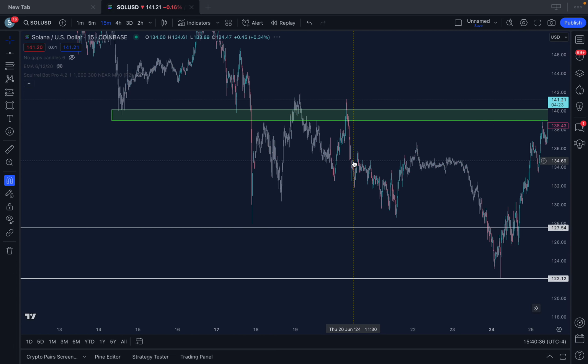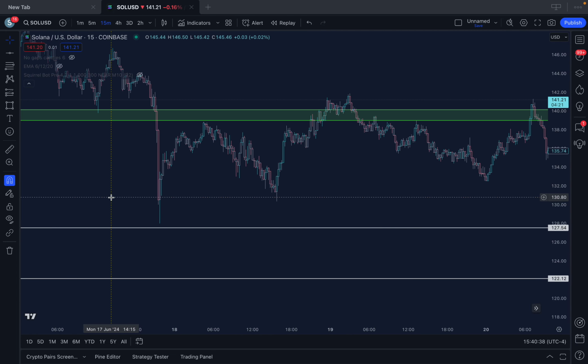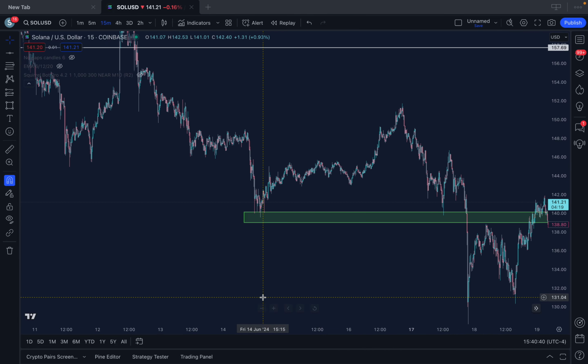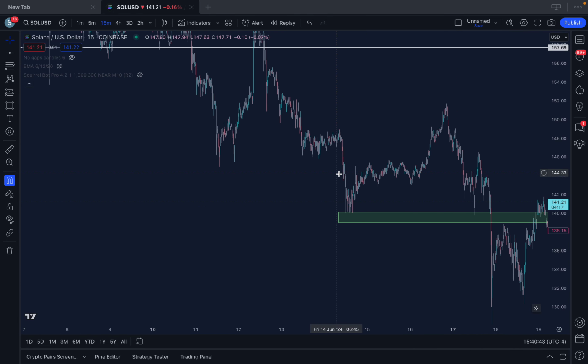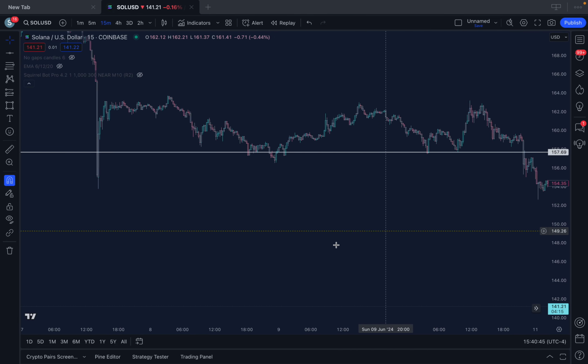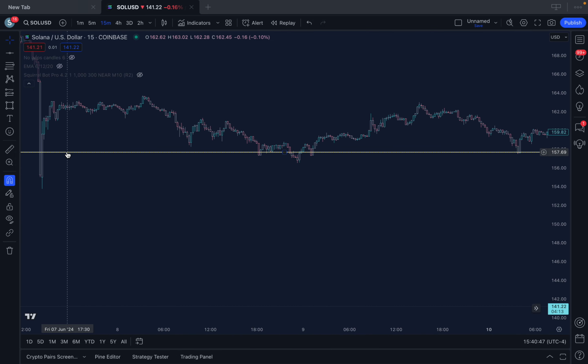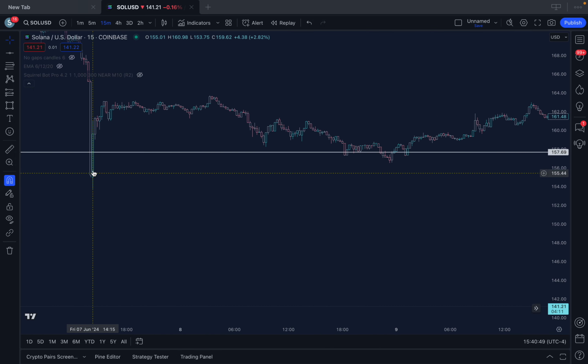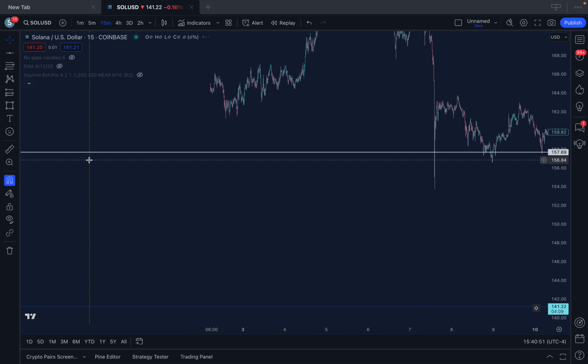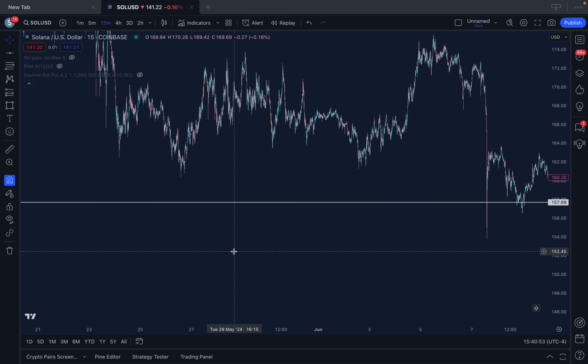And these are all going to look the same. So again, something like this, it's the same thing. Something like that. And then yeah, right, this is the same thing again, where you've created this super long imbalance and then you just come back and fill it 50%. So add these to your scalping, and I wish you guys good luck.